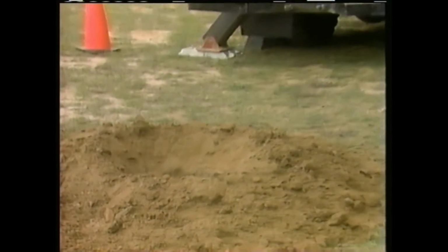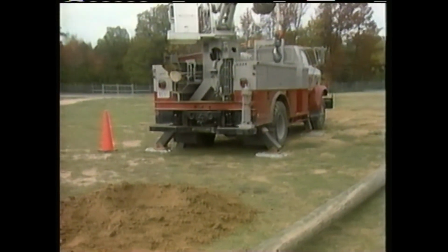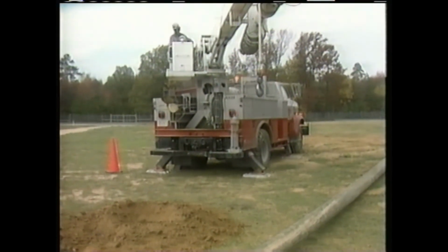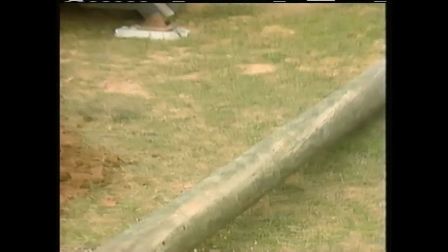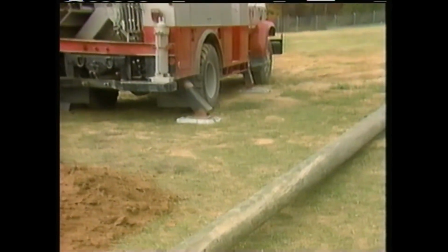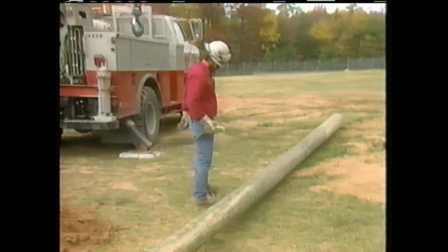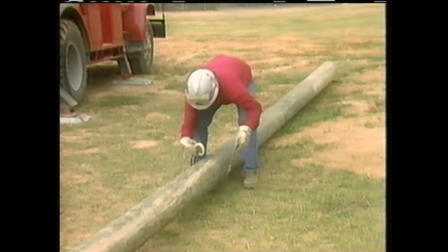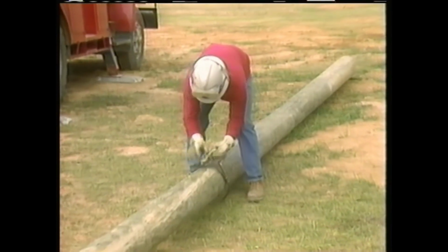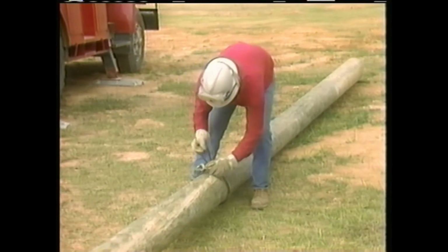The crew has just completed digging this hole so that the truck will not have to be moved in order to install the pole. The pole was delivered to the work site and laid on the ground next to the hole. The balance point of the pole needs to be determined so that it can be rigged properly. The diameter of a pole is normally greater on the butt end than at the top. This makes a pole butt heavy. So the balance point is usually below halfway along the pole.